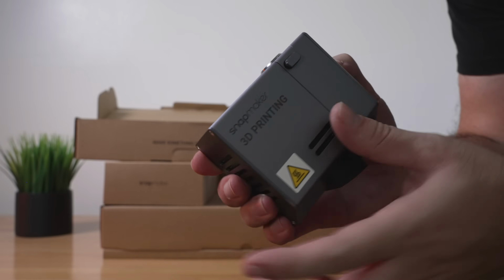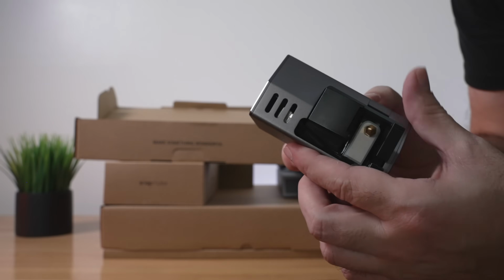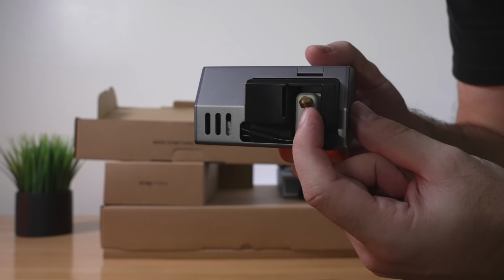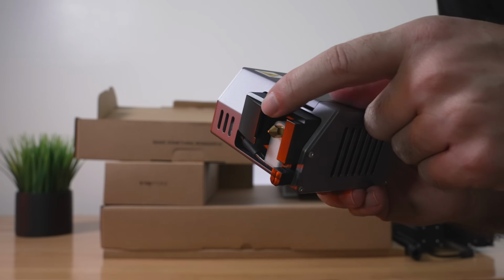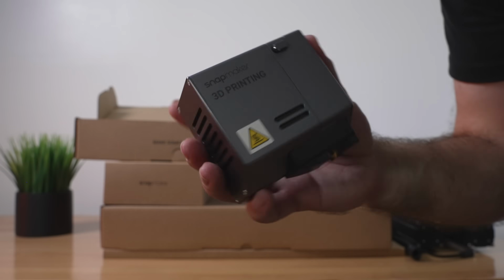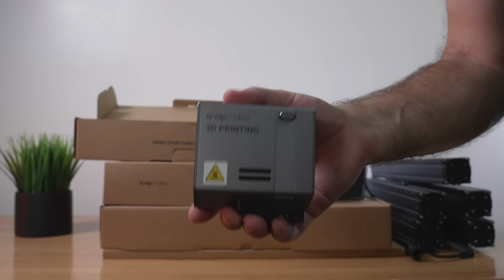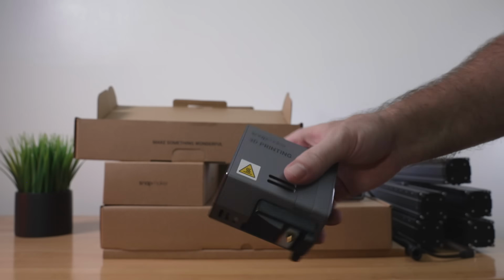Connection. There's a little door here. Venting on the sides. This is what the back looks like. More venting on the other side. And on the bottom, we can see our heat block, the nozzle, and then the cooling fan duct that blows underneath, and also a little sensor for the auto leveling. Very nice. Very high quality, great looking piece, and it's not too heavy surprisingly, but feels very solid as it is all metal.